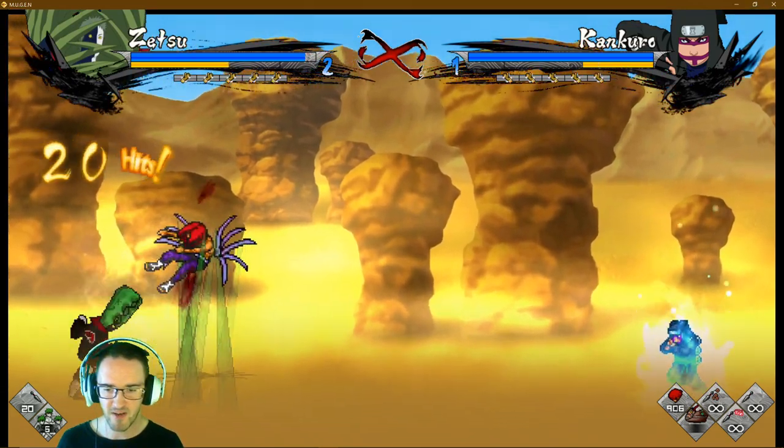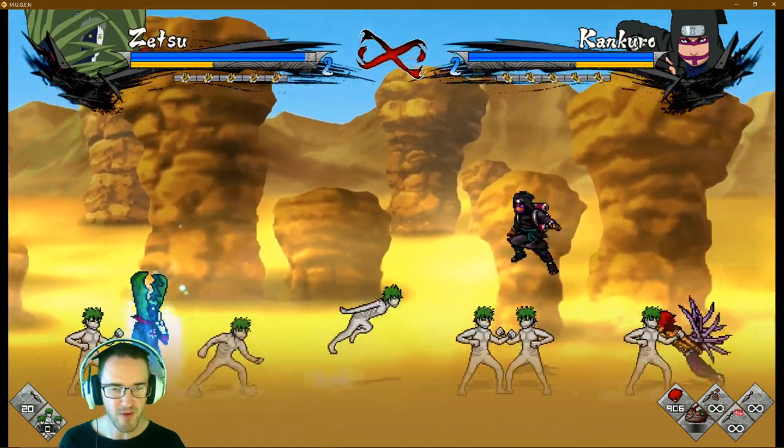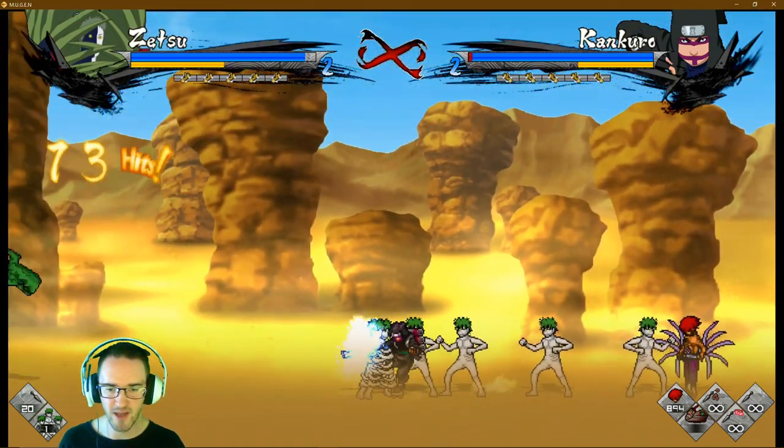Maybe I can knock it down. Oop, I got six. Let's go for six. I want to figure out how to do Black Zetsu. How do I do that?